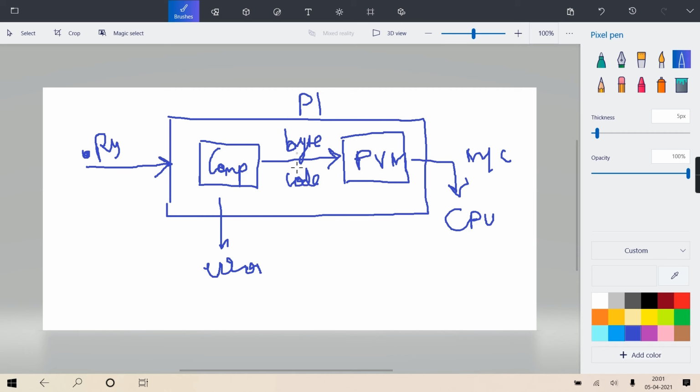Now some people will ask, can we see this bytecode? Normally in Python we are least bothered. We are just concerned with the output, but you can see it is stored in a .pyc file. Like in Java it is .class, here it is .pyc. You understanding? Now this .pyc, which is a bytecode, is given to PVM, PVM will line by line convert it to machine code, and then that machine code is given to the underlying CPU for execution. You understanding? So why both the policies?